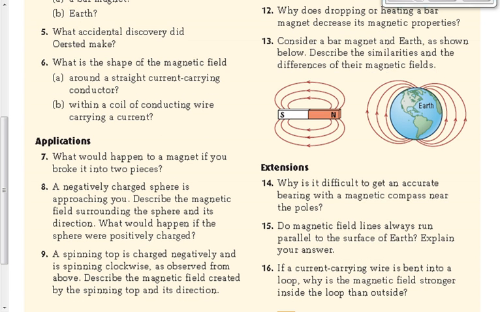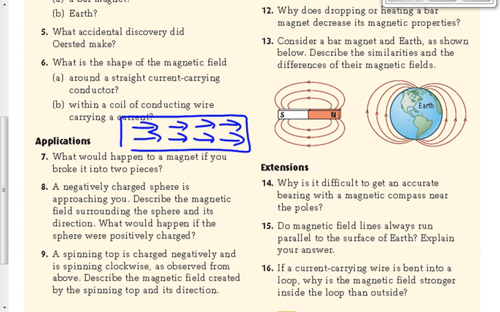What would happen to a magnet if you broke it into 2 pieces? Well, we know the domains point in a certain direction, right? Which way do domains point? From south to north. The magnetic field outside of the magnet points from north to south, but inside the magnet, the domains point from south to north. Now, if you cut that in half, the domains still point in a particular direction, and they therefore still point from south to north. They have to have a place where they're coming from and a place where they're going to.